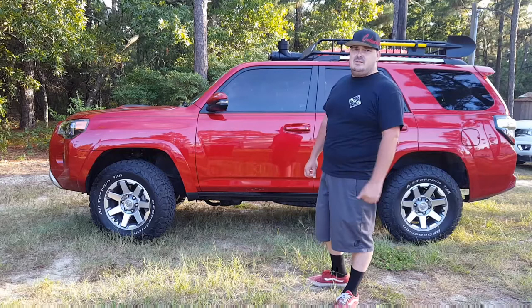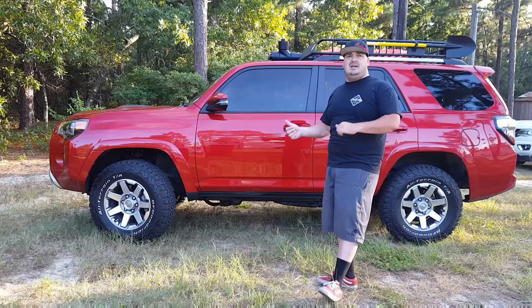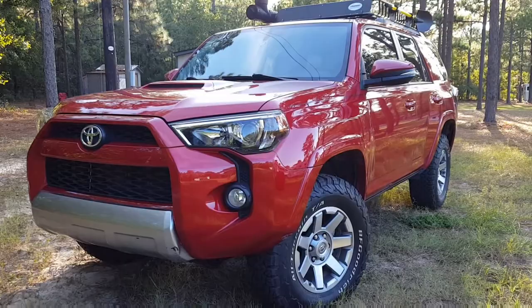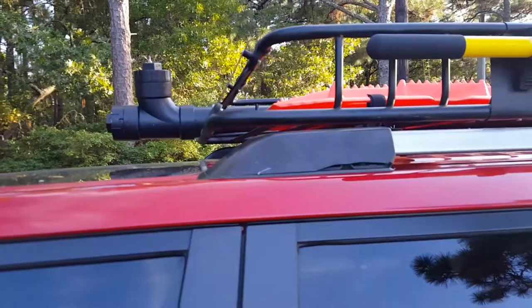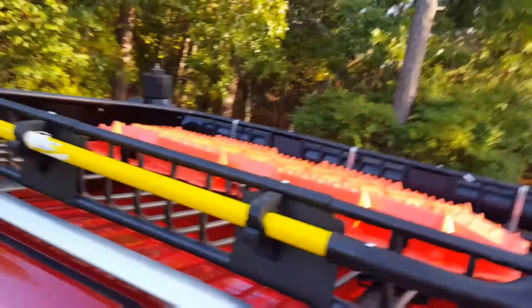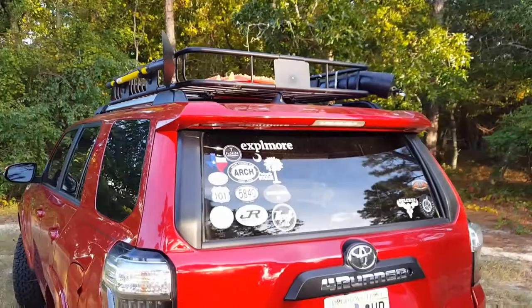I want to give you a quick walk-around of the truck so you can see some of the minor modifications I've done both outside and on the inside. For the most part it's completely stock with the exception of the upgraded tires. Going around to the top, I've got that roof rack, and attached to it I've got a shovel — you never know when you're gonna need a shovel. Inside the rack I have a set of recovery boards. Those are similar to the Max Trax but do not cost $300 like the Max Trax. I'll be doing a review on those.